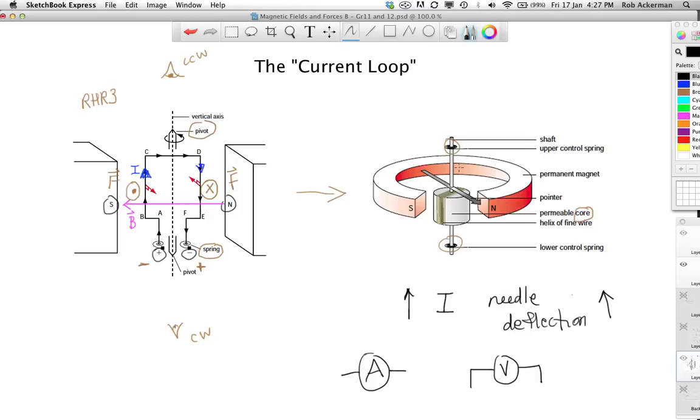Here's an amazing way we can translate electric current into a device that tells us how much electric current. So if you've ever wondered, how do these machines know how much current? This is it, because we got to know a little bit about forces and right-hand rule number 3.